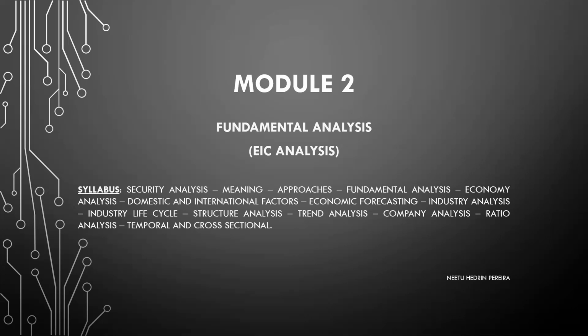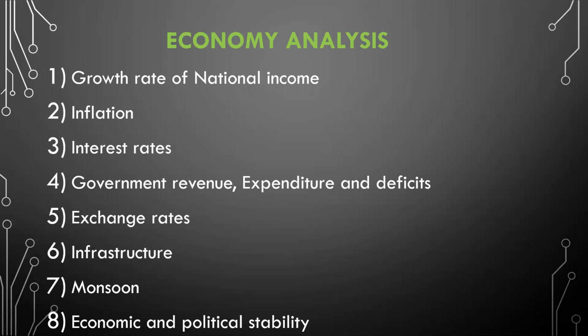Now, we'll see what are the various factors which are considered under the economic analysis. As part of economy analysis, the investor has to consider all these factors. The first one that needs to be considered is the growth rate of the national income. So in order to identify the rate of growth in the national income, we'll turn to the GDP, GNP and NNP estimates. These are all published annually or frequently. So these factors can be considered before making an investment decision.